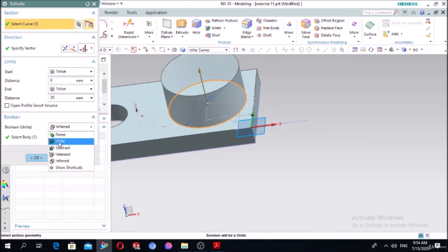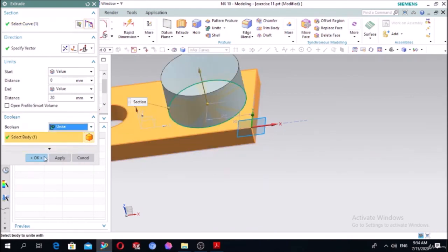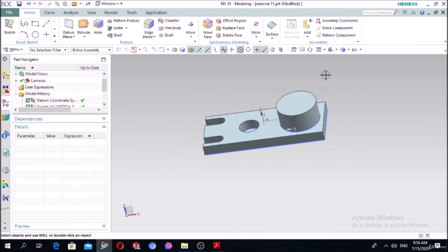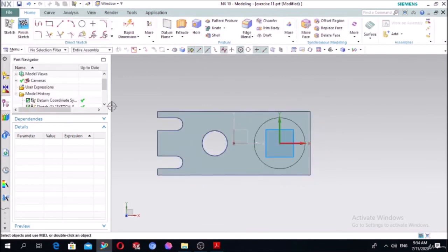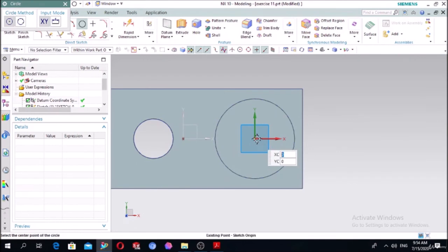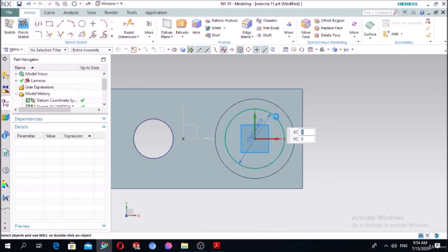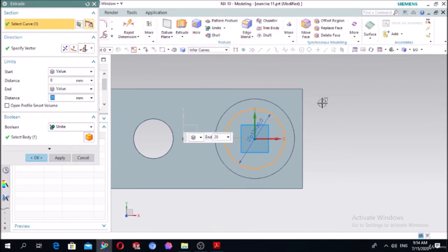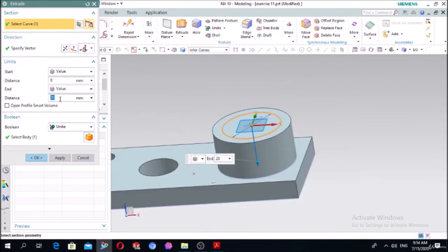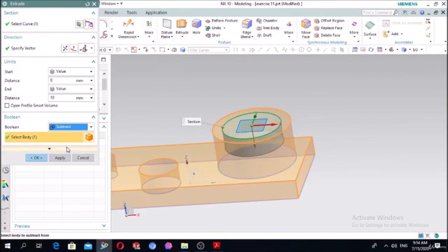On the boolean, make it unite with the base, press OK. Okay, sketch this face, press OK. Draw one more circle with the diameter 30 millimeter, press OK. Okay, select extrude function. In this case, reverse direction. The distance is 10 millimeter and the boolean is subtract.